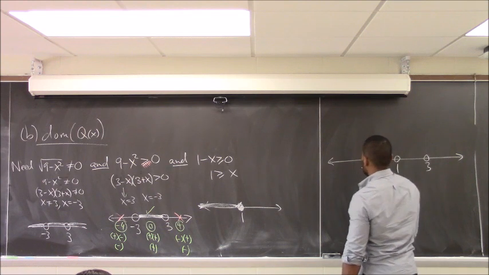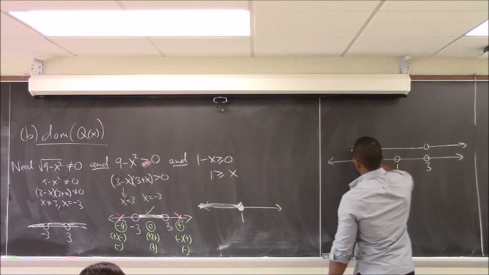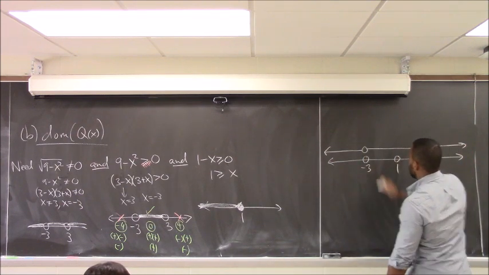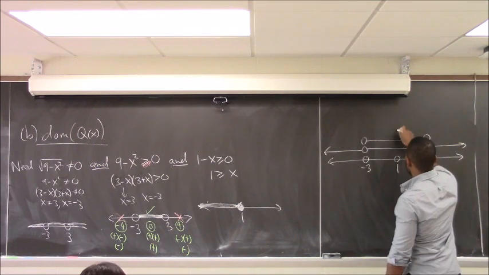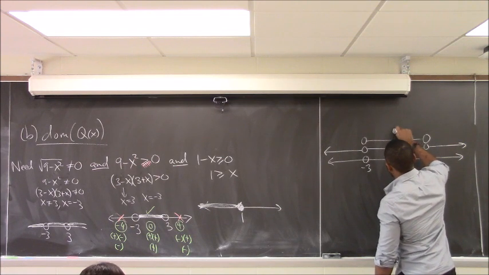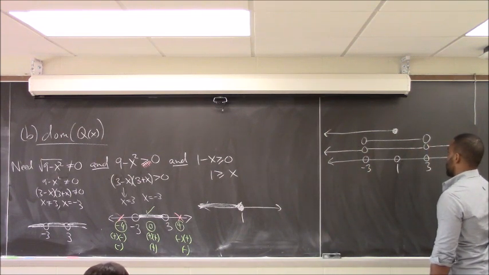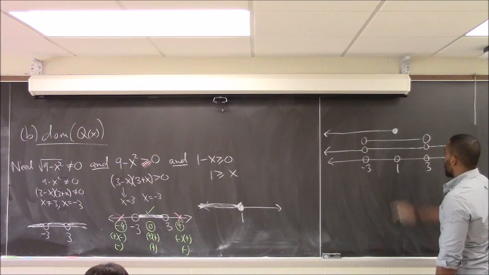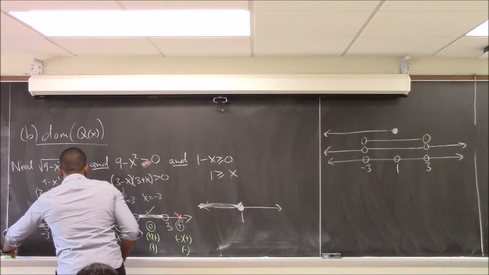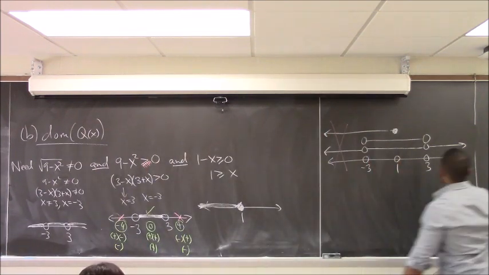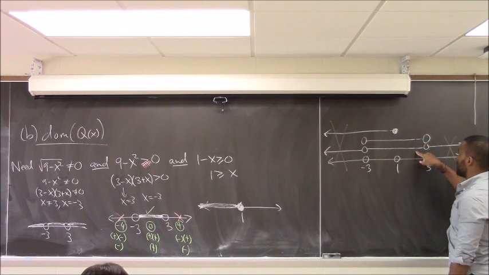So for one of the guys, I needed to not be any of these. So all of that worked. For the last guy, I needed to be in between these. And for this one, I need to be here or less, right? And so now what you do is you find the overlap. So where are all three lines present? Well, only two are present in this region, so that region is not going to be where the answer is. So that's not going to work. If I look over here, only one of them is over here. That doesn't work. Look in this region, only two of them are here, so that doesn't work.